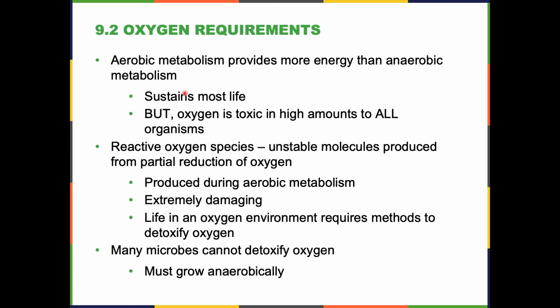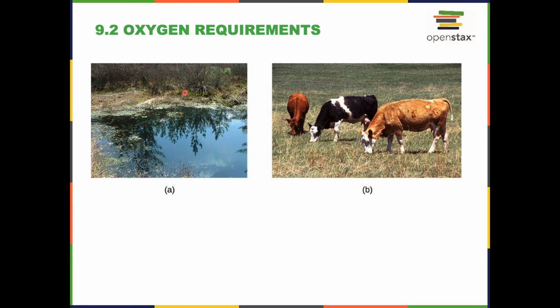So oftentimes, when we talk about anaerobic growth, many times when they're growing anaerobically, it's because they have to. It's because oxygen is so poisonous to them that they can't survive, right? And some very common environments that are anaerobic would be these swamps. I think we talked about these swamps that get all anaerobic, end up smelling a lot like rotten eggs and sulfides and things like that. And then the rumens of cows, even our intestines, right? We have a lot of bacteria that grow in our intestines, which is an anaerobic environment. And they're there in part because they have to be.